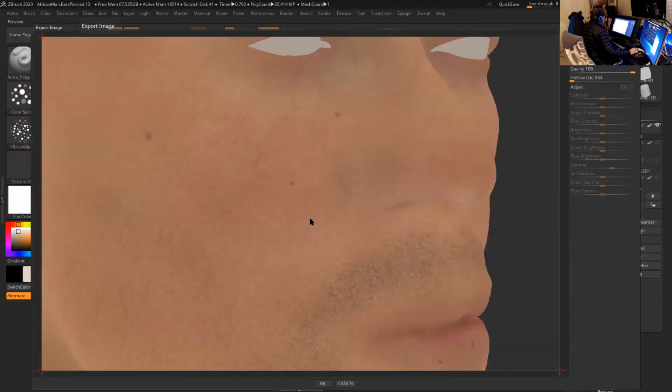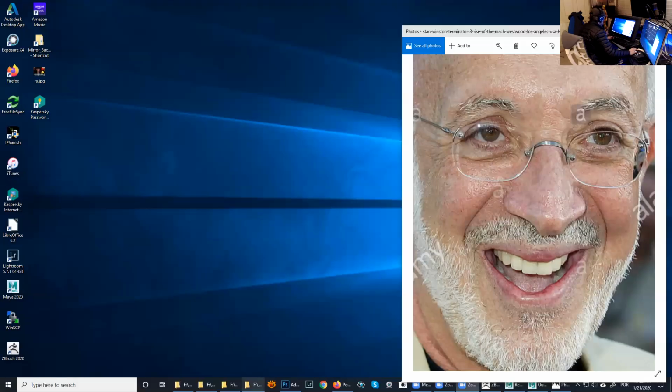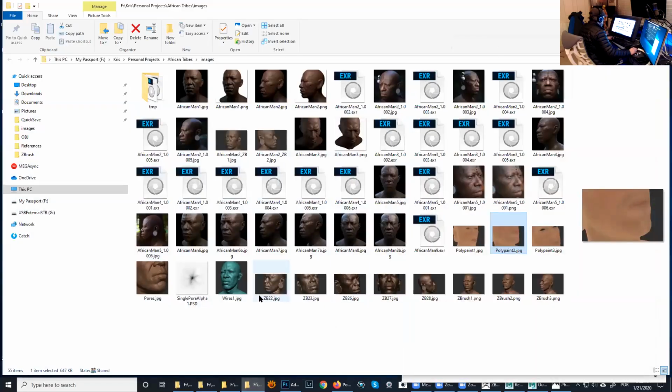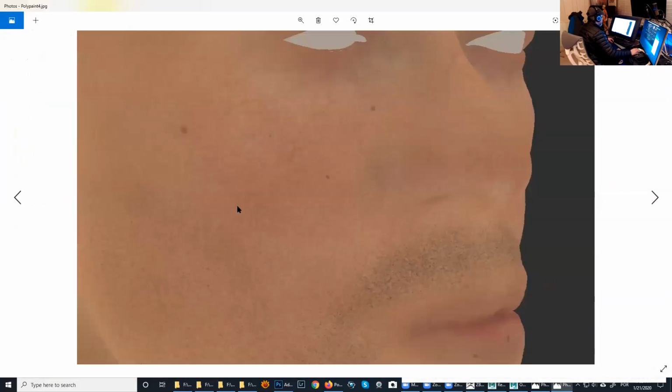Because like I said, it's easy to talk without testing, right? So you don't know exactly if it's gonna work or not. So let's see, this guy, did I save it as 4? Oh, there you go. Okay, so this is the last one I'm gonna post here in the chat. Polypaint 4. So this one is just for you to see the pale little dots that I added to the cheeks. Can you see the difference in there?